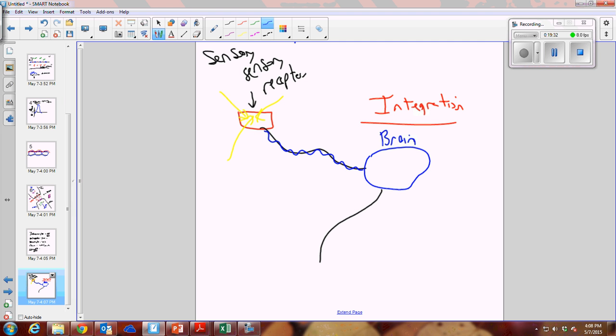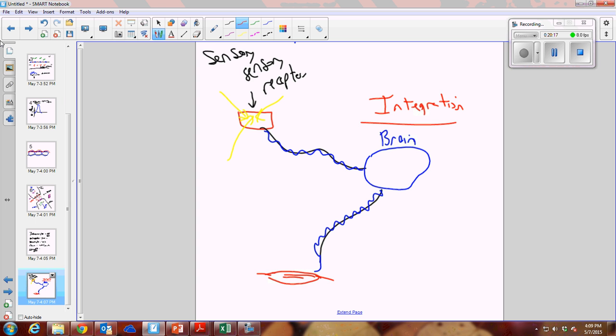The hand is unable to move without the brain's direct input, but the brain is unable to know anything about what's going on with the hand without this sensory input. So sensory input goes to the brain. The brain says, all right, move your hand, and sends a signal back to the hand. That attaches to a muscle, we'll just pretend that's a good muscle, and causes that muscle to contract, causing you to move your hand. And then your brain will send out other signals that begin healing your burn. There are all these other things going on as well that you don't think about. And so that's the way that pathway works.